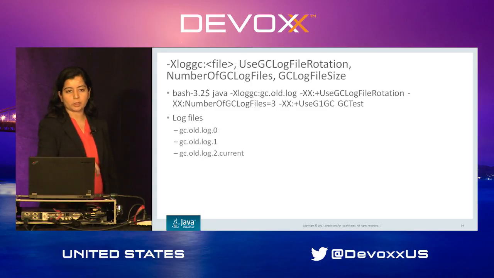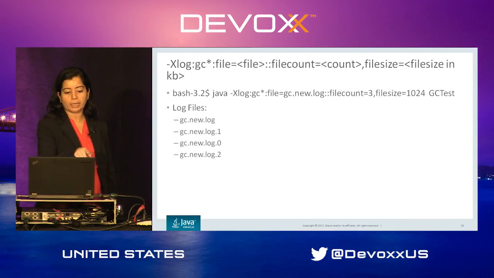Even though this option would still be there in JDK 9, the rest of the options will be removed, and -Xloggc would be mapped to -Xlog:gc:file=<name of the file>. This is how we can redirect the output to a file, and we could enable file rotation and specify the number of files we want in use and what should be the size of each file.